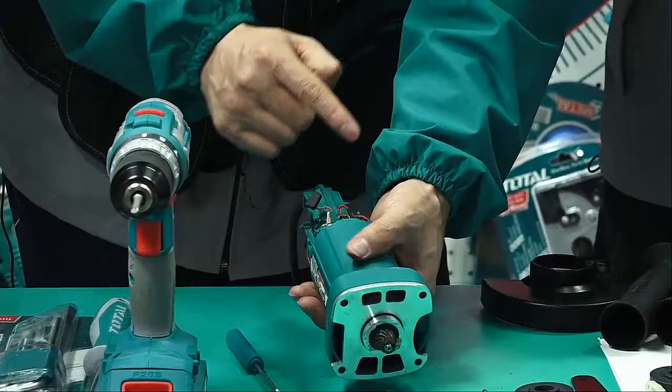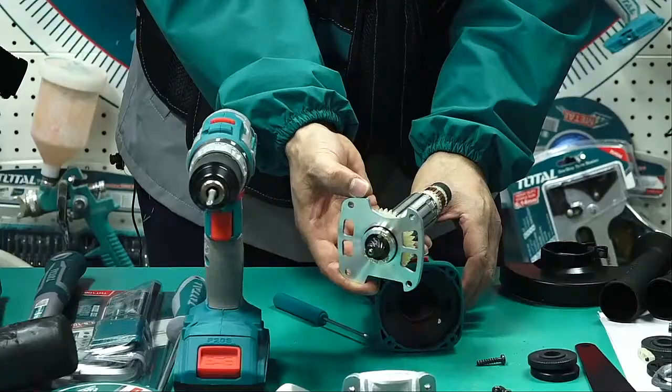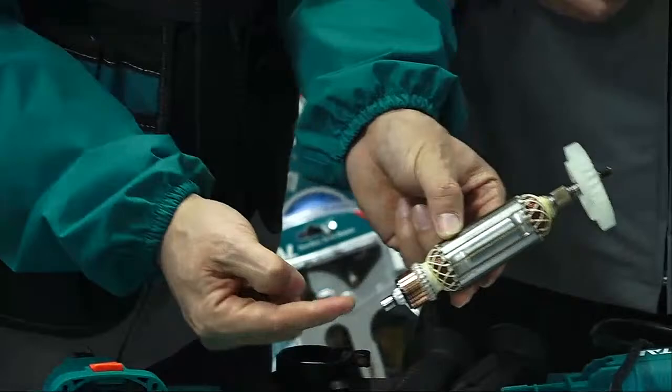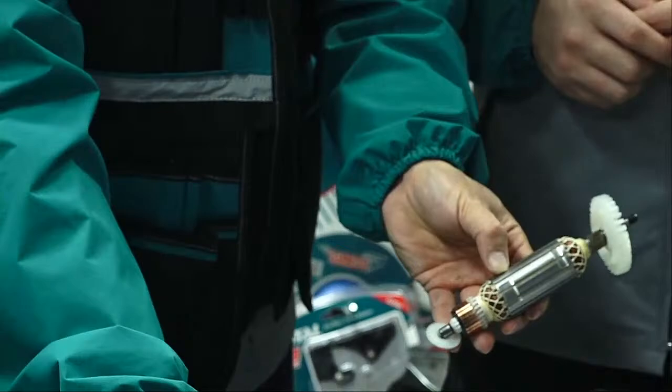Well, it's easier, I think. But all the things are not the same, right? Why? Because of this part. Actually, this one, we can continue to disassemble, this and also the bearing, and later we will continue with assembly. Take it apart.